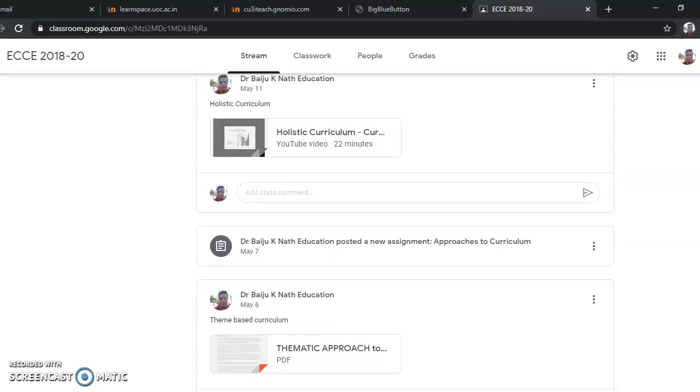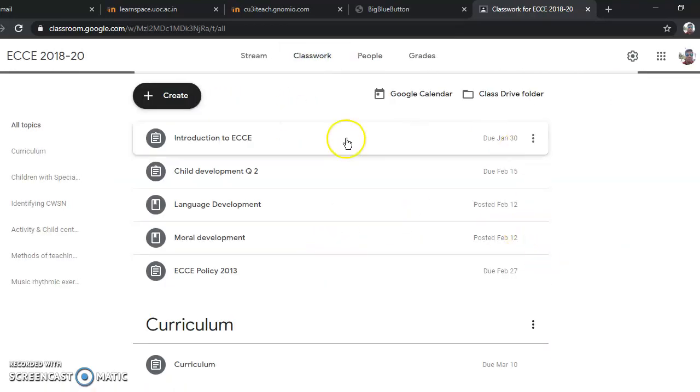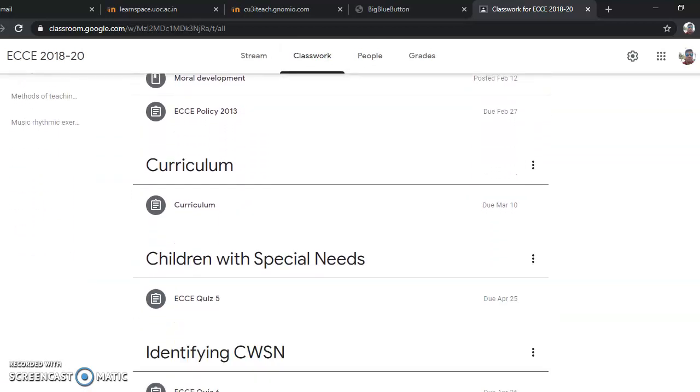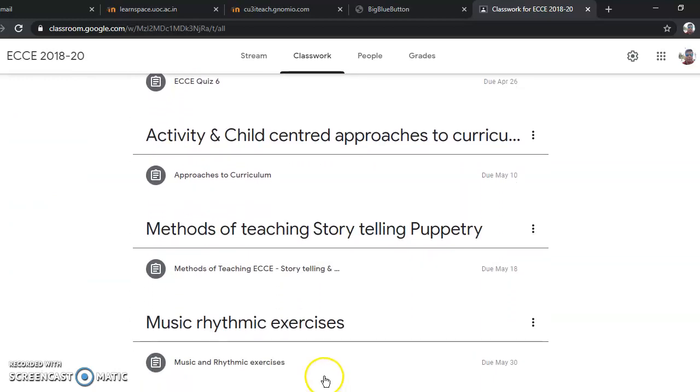Under classwork you can see there are different classworks given to the students under different topics. The topic name can be seen there.